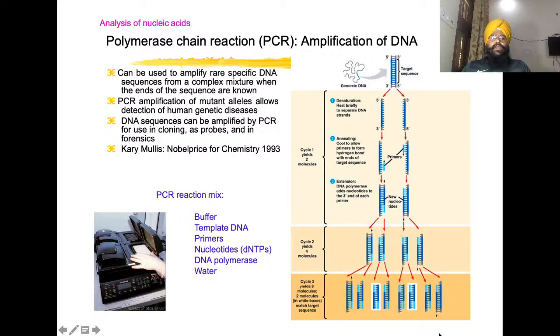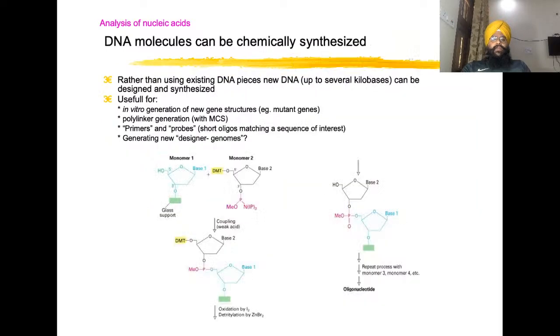Kary Mullis won the Nobel Prize in chemistry in 1993. The PCR reaction mix has buffer, template DNA, primers, nucleotides, DNA polymerase and water. We have done that technique; it has three different parts: denaturation, annealing and extension. This cycle continues for about 35 cycles, and then you have multiple copies of the same.